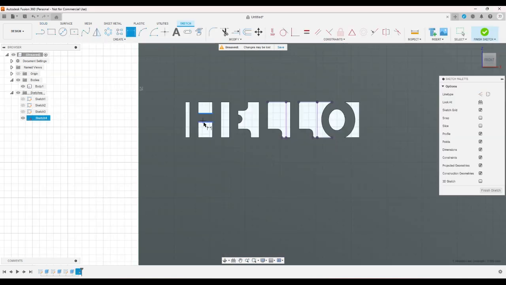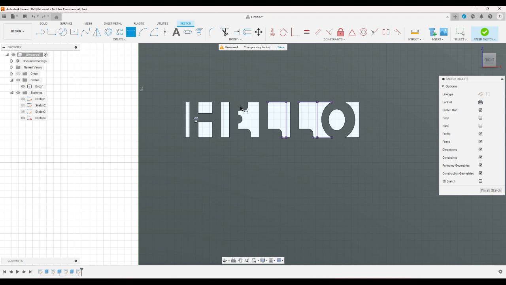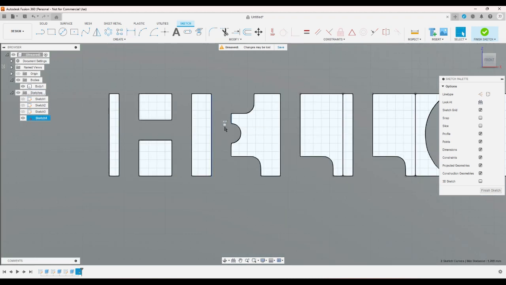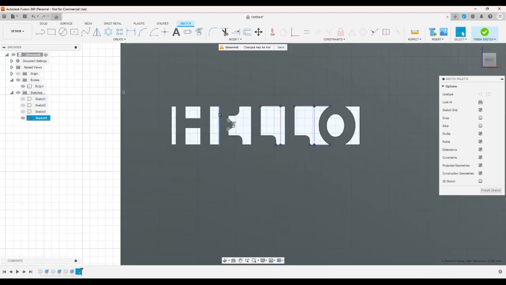Now, what is this? 1.216. Okay, so it's ever so slightly bigger, which is fine. What about this one? 1.209. This one, 1.209. Okay. I think it's close enough.